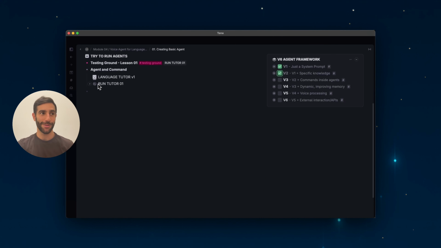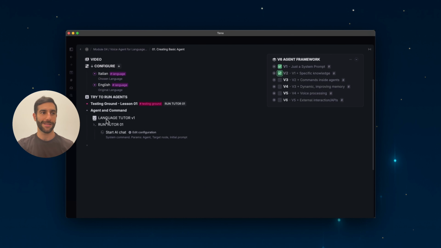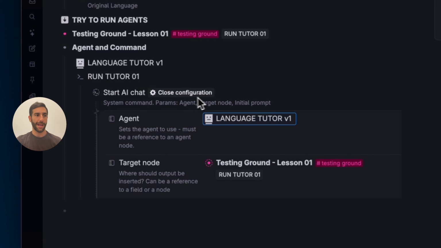So in order to call this specific agent, we are using the start AI chat command. And here we can open the configuration to see that everything we have specified is that the agent is this language tutor version 1 and that the target node is this testing ground for lesson 1.